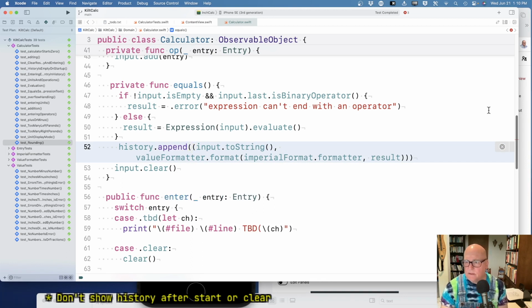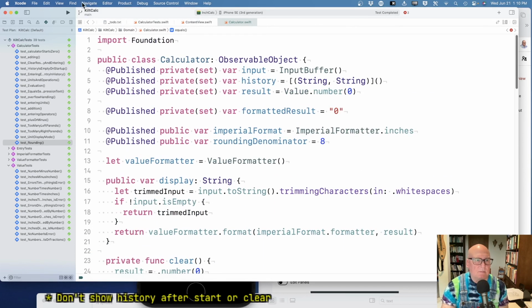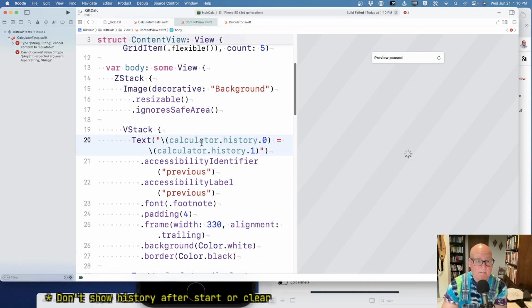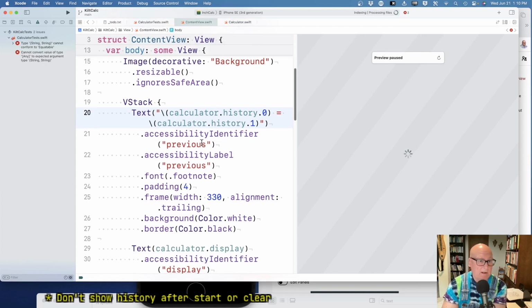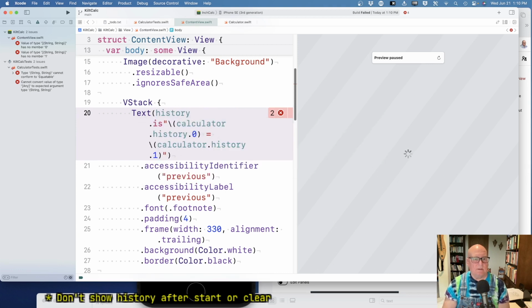Okay, let's append to history. And then somebody, well, let's see who else complains, because we're switching the representation. So, yeah, if history is empty, then we want nothing.